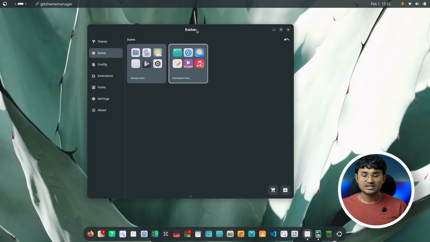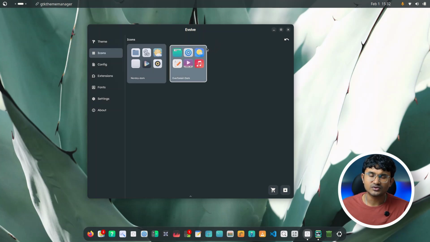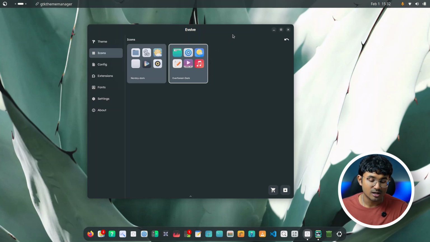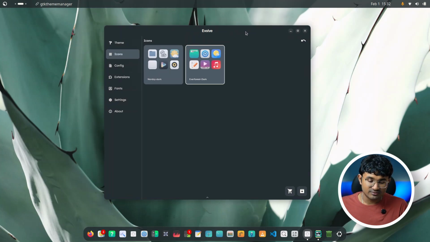And last but not the least, I've switched back to the default title bar. Previously, I tried to give a more consistent experience and also include some of those GTK4 features in the title bar of Evolve itself. Evolve actually had its own title bar previously, but then due to some changes in Flutter, I couldn't really have a transparent background, which started the problem. And then there were certain weird terminal error messages which kept repeating because of using the custom title bar. So finally, I just thought in version 1.7, I will just completely scrap it and use the default GTK3 title bar that Flutter provides. I think it's high time Flutter changes that.